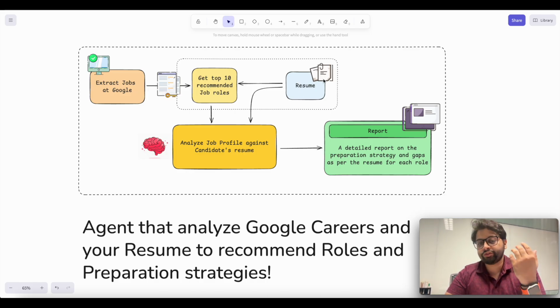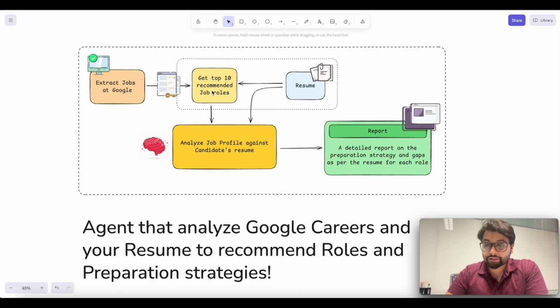For example, if you are looking for a software engineering position, then your resume will be more inclined toward a software engineering role. It will have more content on the software engineering domain, and once the agent pulls this content from the resume, it will know that it has to shortlist only those roles which are software engineering related, right? So then it can give you top 10 recommendations for the job roles.